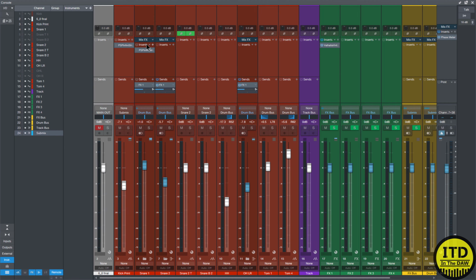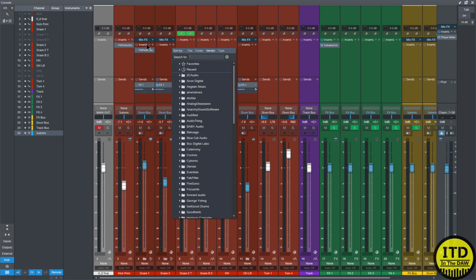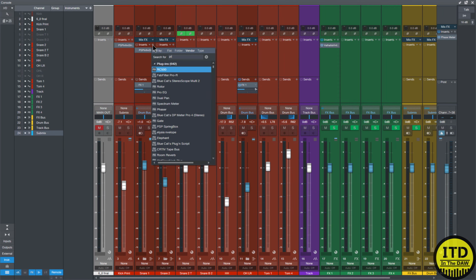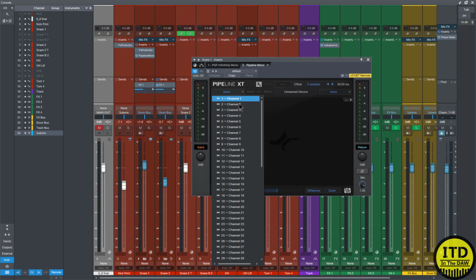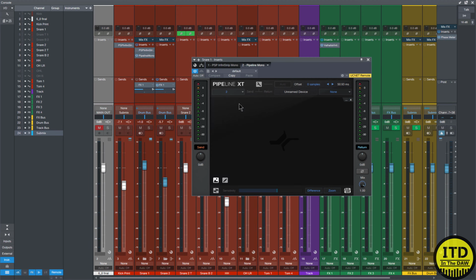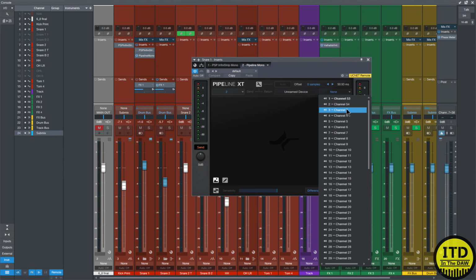The next step is to insert an instance of pipeline. So we'll choose the snare for this and we'll go pipeline. Now what we need to do is choose the output of our console. In this case, it's channel 2 because we use channel 1 as our listening or our output to our speakers. So channel 2 is our output of our DAW. So I'm just going to change the output of my patch bay. And then we choose the return.